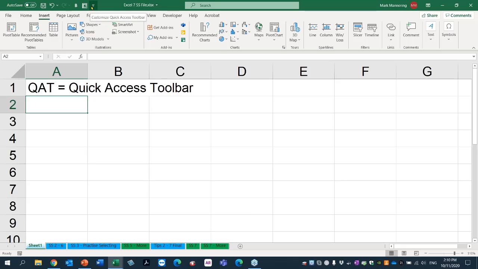There's also a little drop down at the end here. You can see the little drop down at the end. Now that's called the little drop down at the end. There you go. I thought it was funny too.